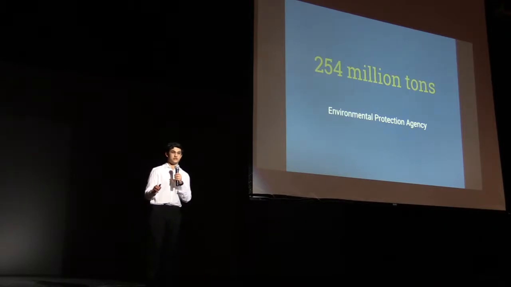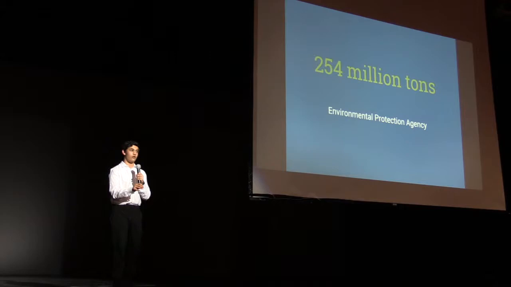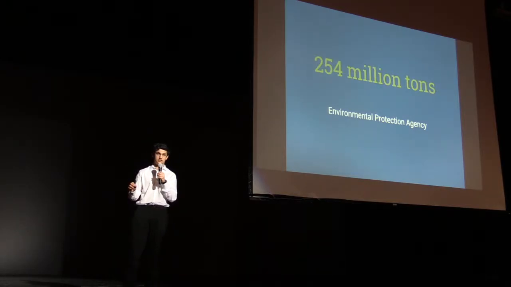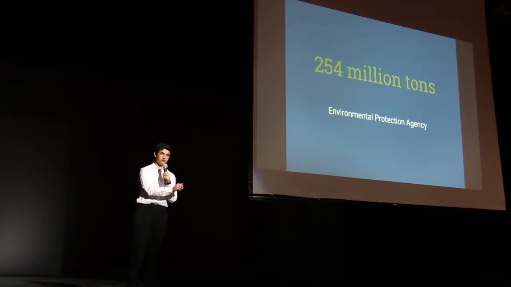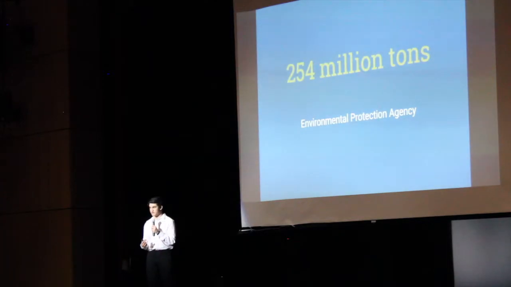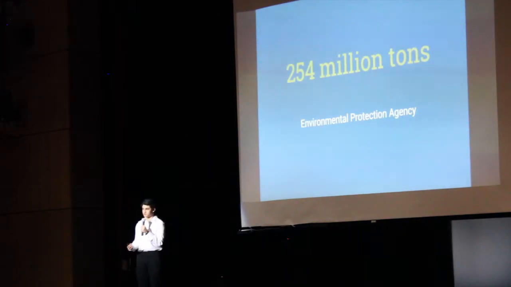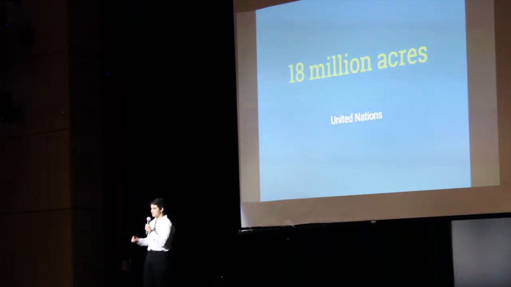Wildlife populations such as rhinos, elephants, even our relatives such as chimpanzees are all predicted to go extinct in a dangerously close amount of time. And this affects all the ecosystems that they live in as well. There's also plants. Plants produce oxygen that we breathe, and they take in carbon dioxide, which we exhale, and which we emit into the atmosphere through burning fossil fuels. Yet 18 million acres of forest are cleared out each year.